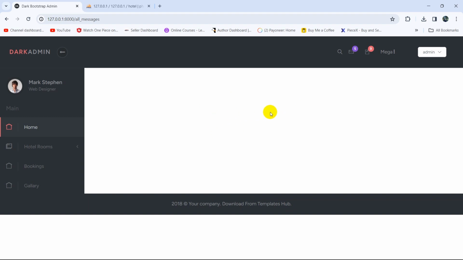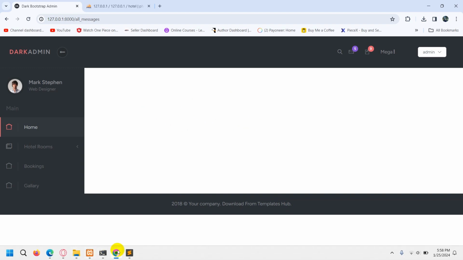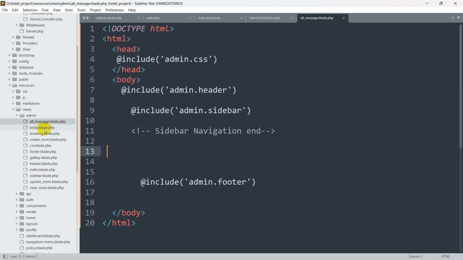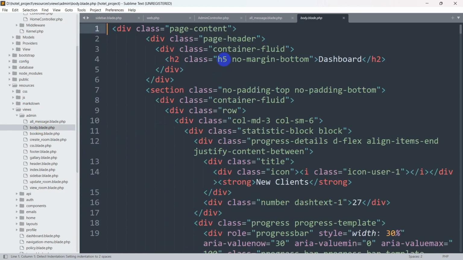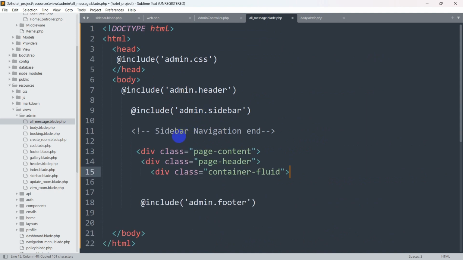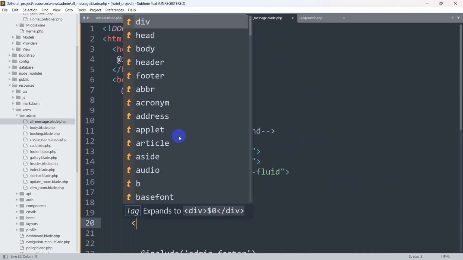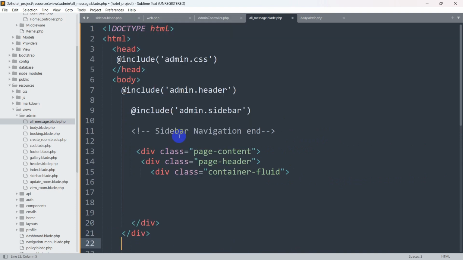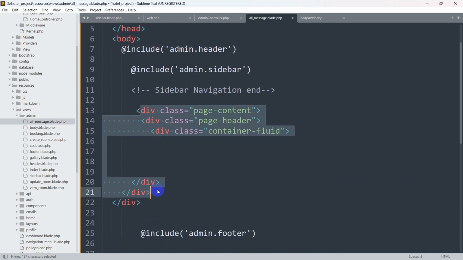Inside this, we'll have a table to show the messages. But before that, let's fix a little bit more. We'll go to our body.blade.php, and from here we'll copy this div, Ctrl+C, and paste it here, Ctrl+V. Then we close the div, div, and div over here.